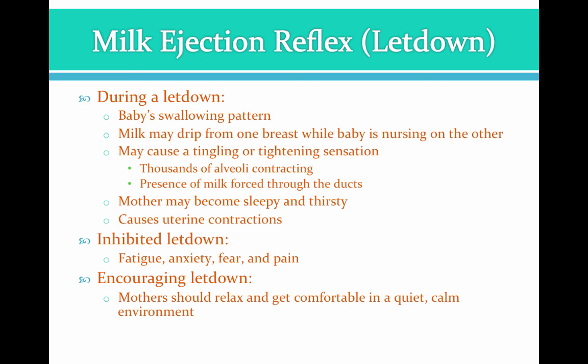The milk may drip from one breast while the baby is nursing on the other, and the letdown might cause a tingling or tightening sensation within the breast. It doesn't hurt, but it just feels tingly. And because that's thousands of alveoli contracting, and then the milk is being forced through the ducts. At this time during letdown, the mother might become sleepy and thirsty, and the mother might also experience uterine contractions soon after delivery. Within the first couple of days, you feel some uterine contractions.